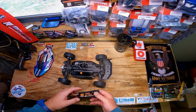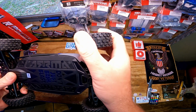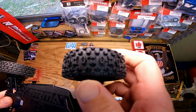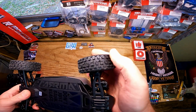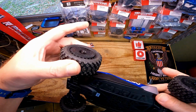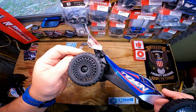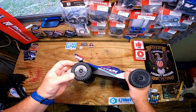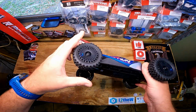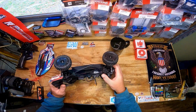If you already have a smart charger and if you have one of the battery meters, get this little device here. So tires look nice. This might do well on a track. I think it'll do good on the street too. They're flat. Oh, right there you can actually see, maybe you can see it, it's got a vent hole right there. So they're vented on the outside, and there's no foam in there whatsoever. No foam. So that's interesting. So what do we got here? Probably D-boots. I can't read, man. My eyes are horrible anymore. But yeah, look at that. Vented, but no foam. I can't really complain.